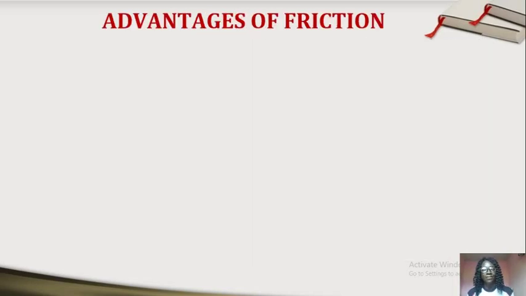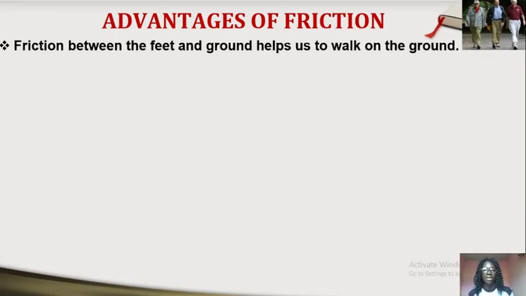Okay. Advantage of friction. Now, we've all been saying friction opposes motion and slows down motion, but friction is very good and very important in our daily life. So we're going to be seeing a few examples of why we embrace friction. Despite that it opposes motion, we have to give a thumbs up to friction, because without friction we cannot walk freely. The friction between our foot and the ground enables us to walk freely on the surface of the floor. If there were no friction between the foot and the floor, we would be slipping.